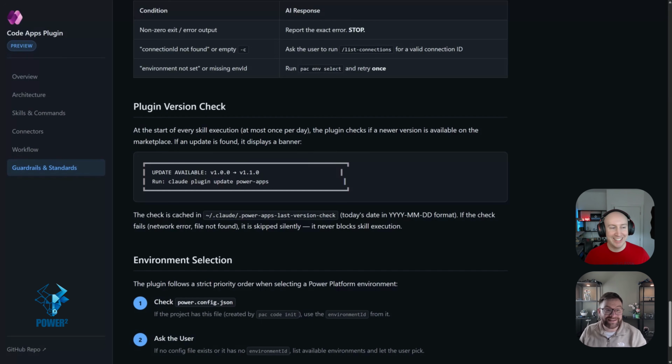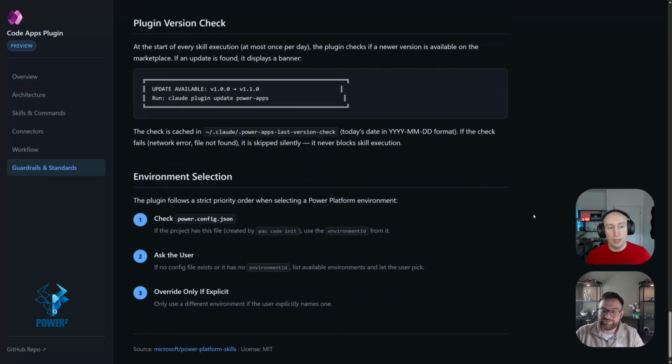We're nearly there, promise. Last thing to point out is plugin version checks, in that when you use this plugin, it's always going to check just to make sure that you're using the most up-to-date version, you're current, you're good to go before it does any of this. And that's just one less thing to worry about, isn't it? Yeah, that's really important because things are just changing so quickly, aren't they?